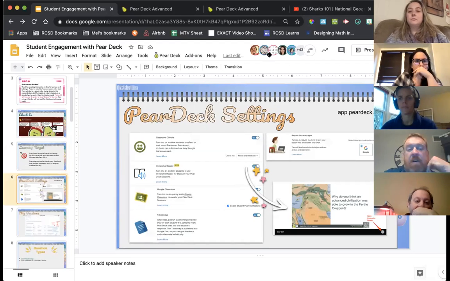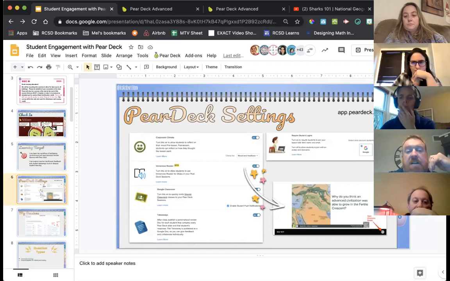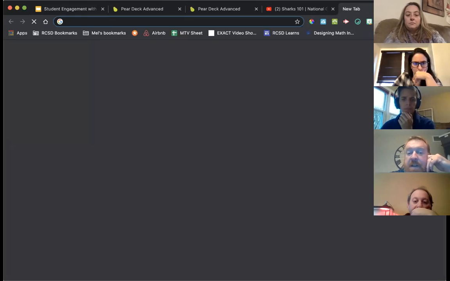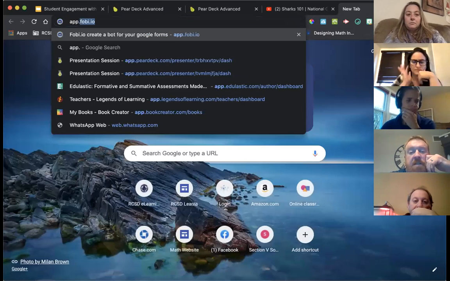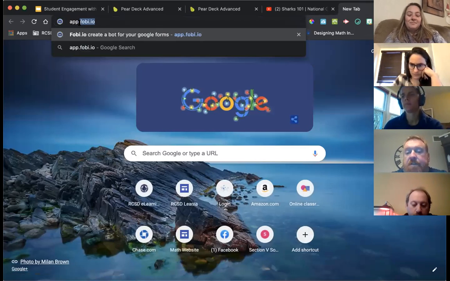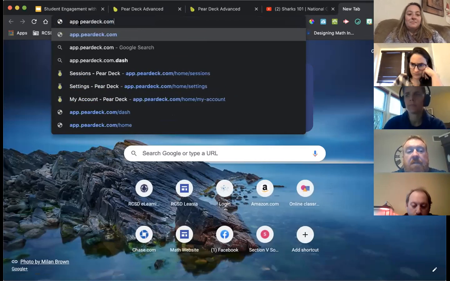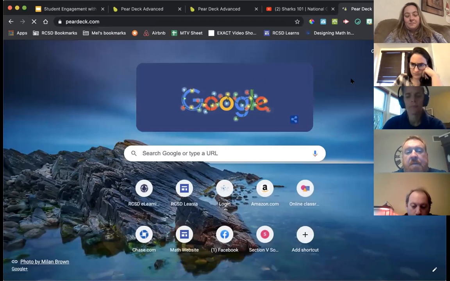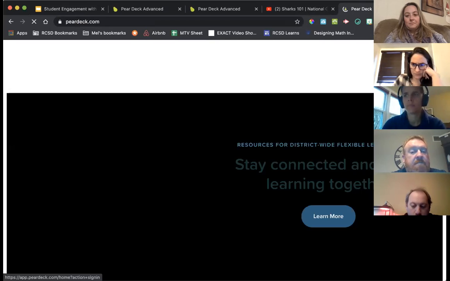One thing you want to be sure you check is your Pear Deck settings. If you go to the app.peardeck.com site, we're going to show that here. This is where you can go in and actually change the settings for your account in Pear Deck. There's just a couple things we want to point out here.